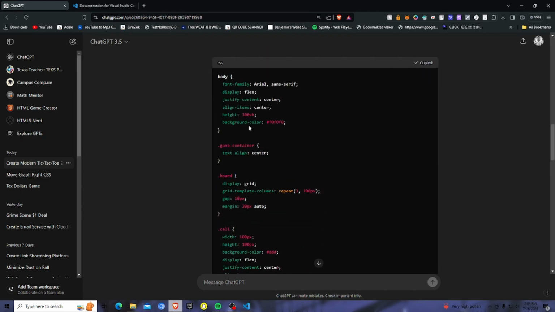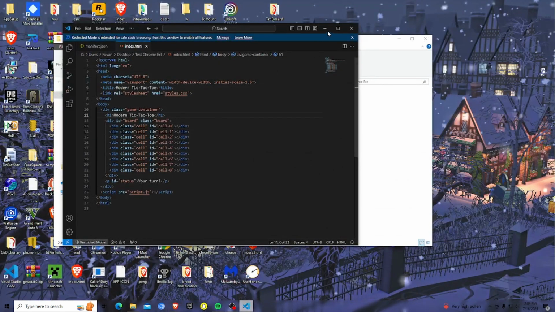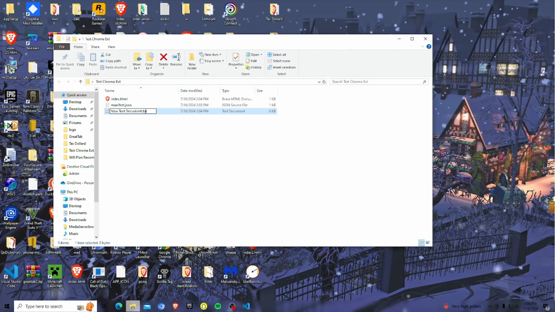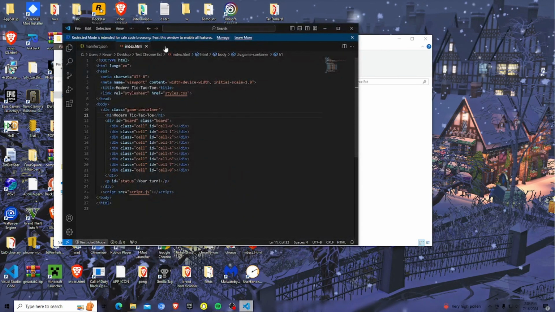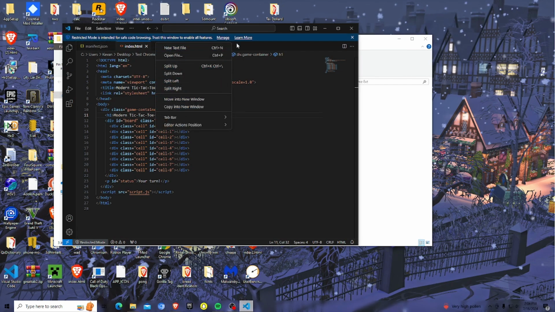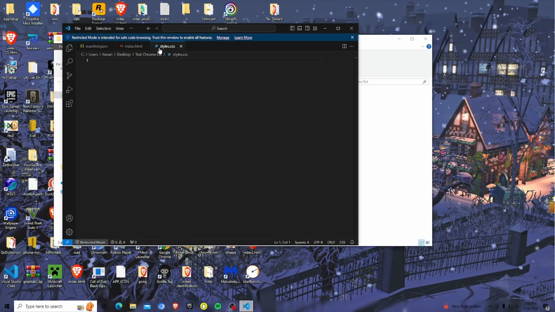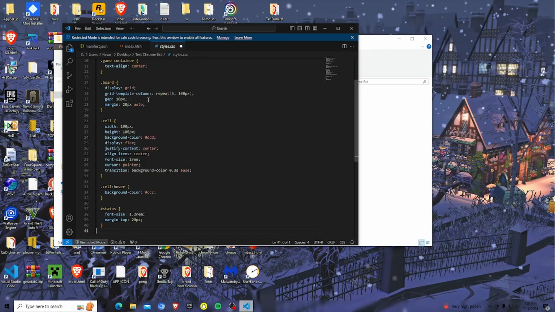We're going to copy the CSS file, which is styles.css. I'll even copy styles.css to make it more simple. We'll click new, and we'll just call this styles.css. If you want, you can also make these files in, I probably should have been doing that, you can make them in Visual Studio Code, which most people do. We're going to open this in Visual Studio Code too, styles.css, and we're going to copy that code, paste like usual.